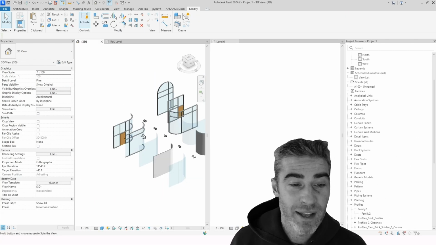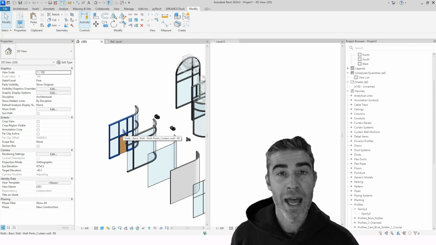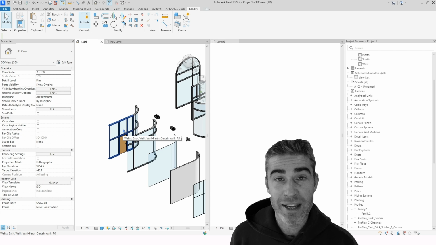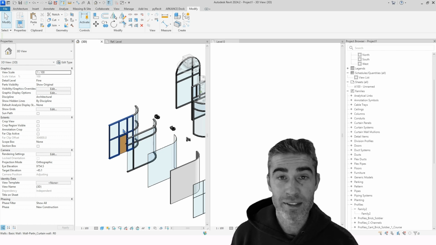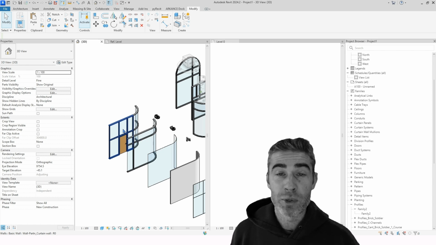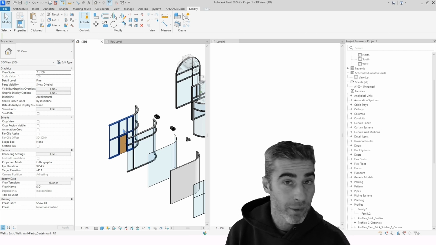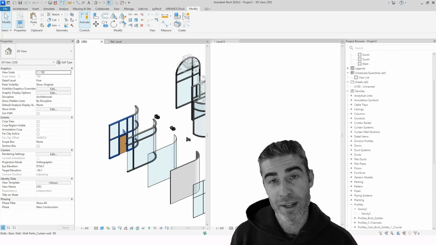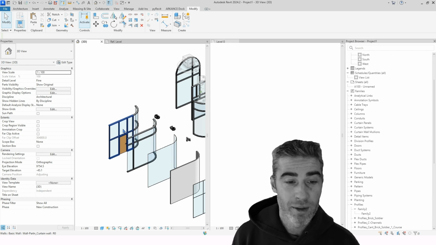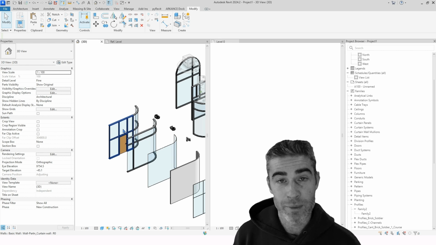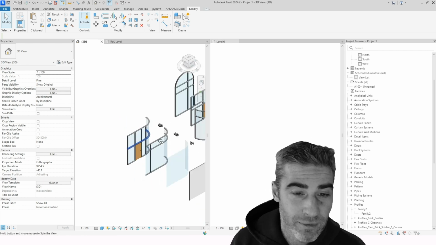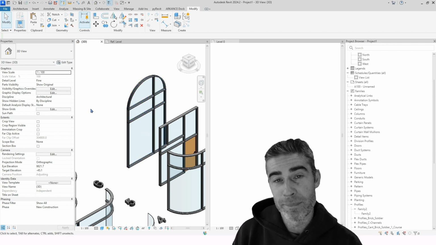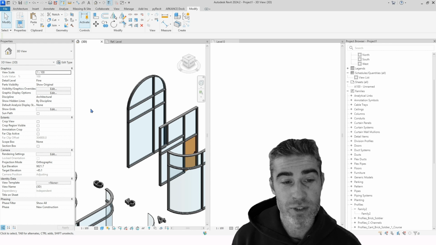Okay, so at the end of the day, if you have a profile that in elevation is a rectangular or square shape, there really is nothing organic or unique about it, then you can stop right here. However, sometimes we get into our elevations and we want to continue these organic shapes. So how do we go from doing on plan the exact same thing that we did for our elevations? You can see here in this case, I've got this beautiful arched, I was going to say portal, but this beautiful arched curtain wall.